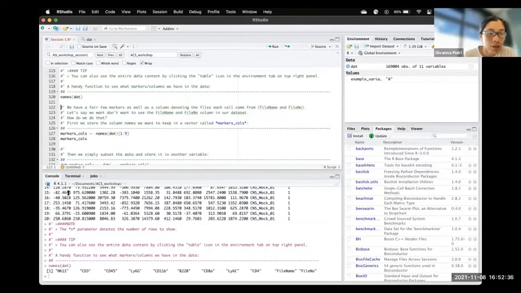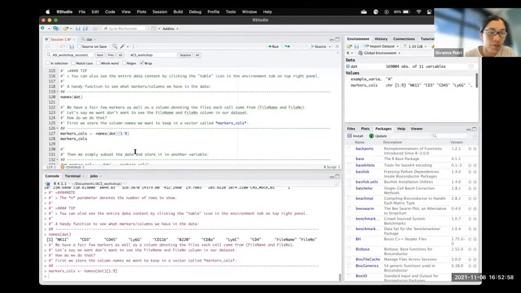Say you don't want to keep on running this, and you want to save the list of markers or the columns into a particular variable. You can simply do this. Call the names function, and then I just want to keep element number 1 until element number 9 into a variable called marker cols.